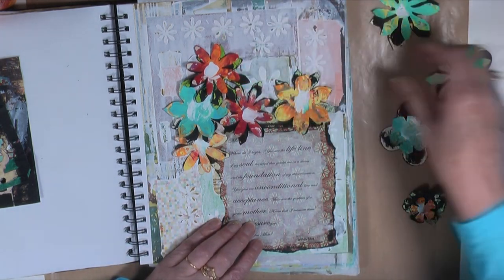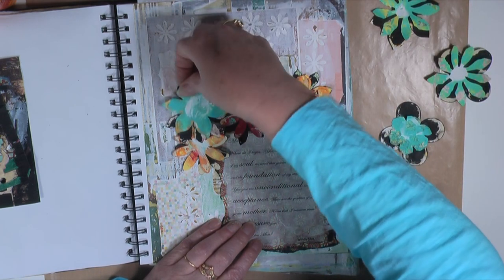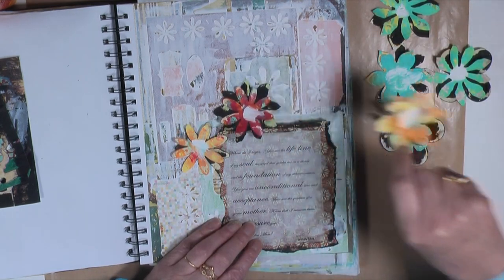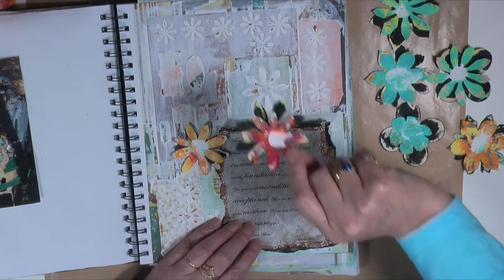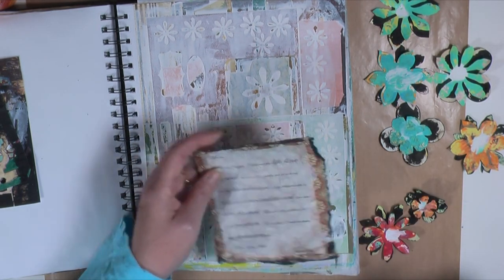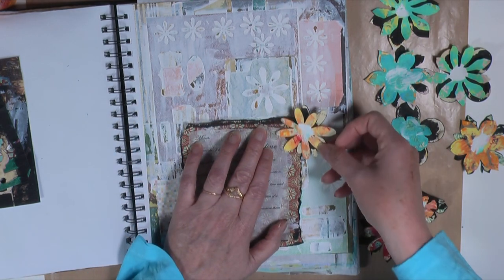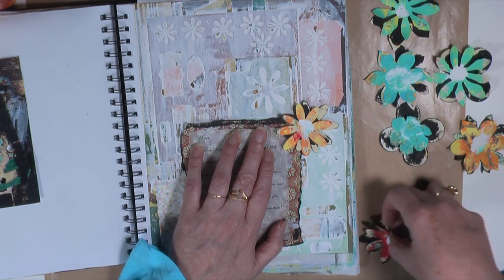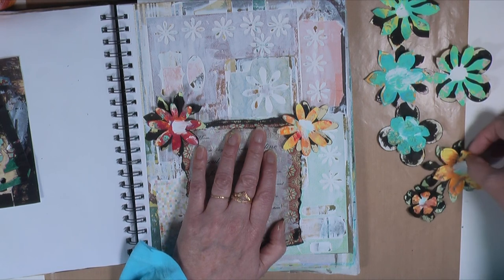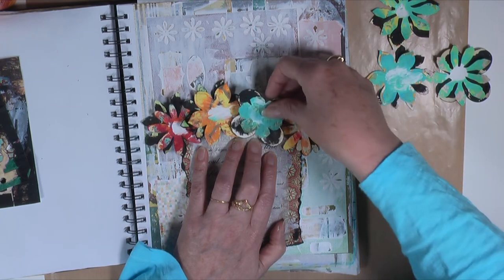I would go faster, but these are still damp in the middle because I put on such thick paint. So I want to be careful. I really like those colors with it. This one especially. If I move it over, pretend it's a vase, and let's pretend that it's just full of flowers, no stems, just flowers all bunched in there. So there's no room for stems to show.